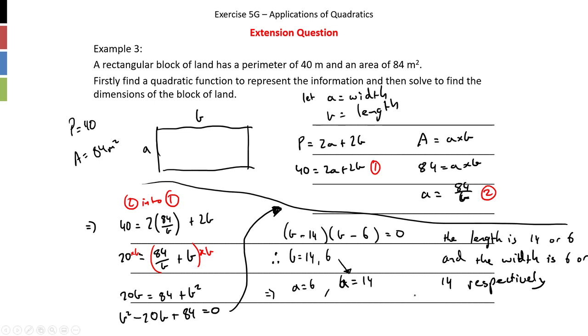Okay, so just to go back and do a quick review, and just to clarify, actually, before I do this, I've done that too quickly, this is 2 sets of solutions. So what we end up with is either a equals 6, b equals 14, or we get a equals 14, b equals 6. So we have 2 sets of solutions, and that's what this worded answer over here is. And you can try that. You can put the 2 numbers in and check your perimeter, check your area, and it will work out.